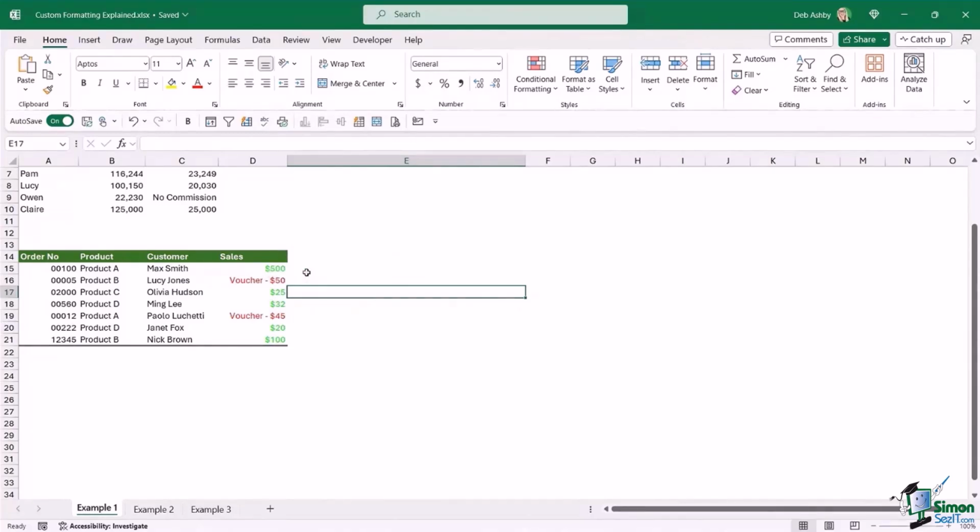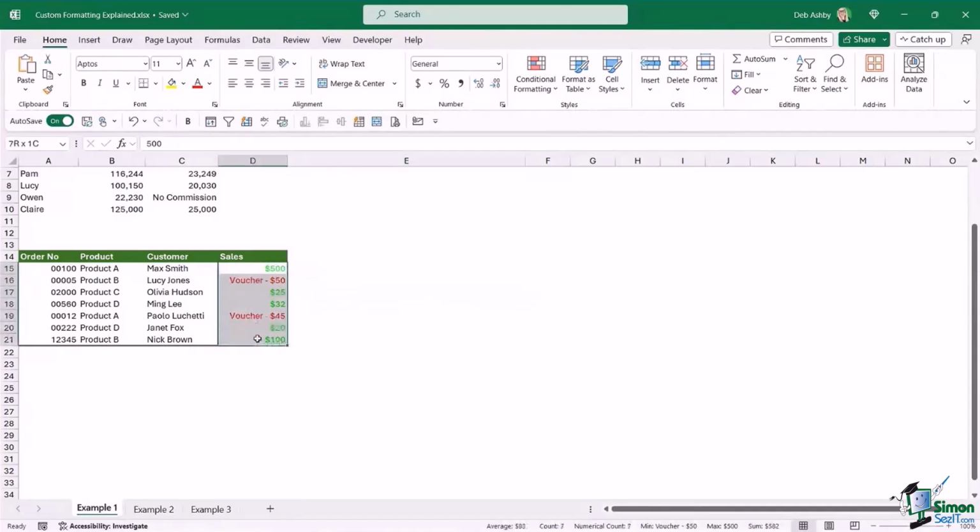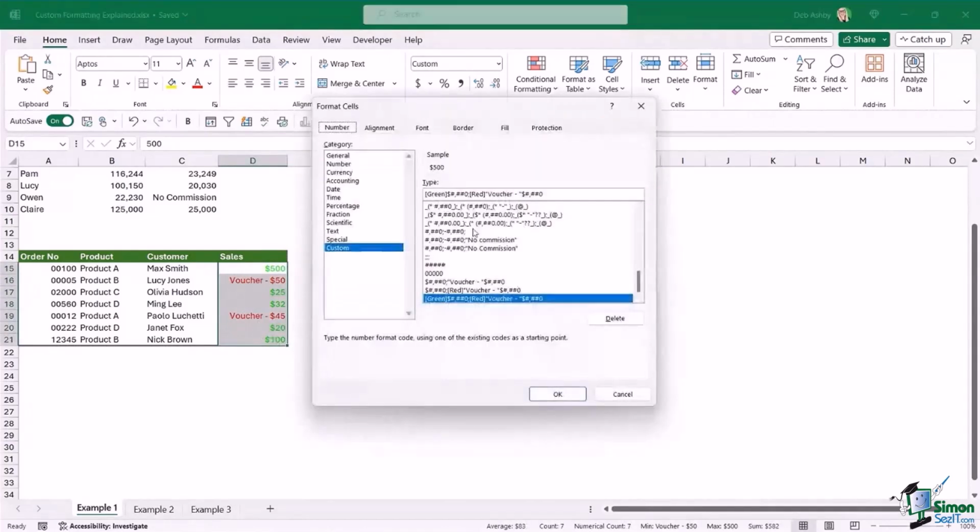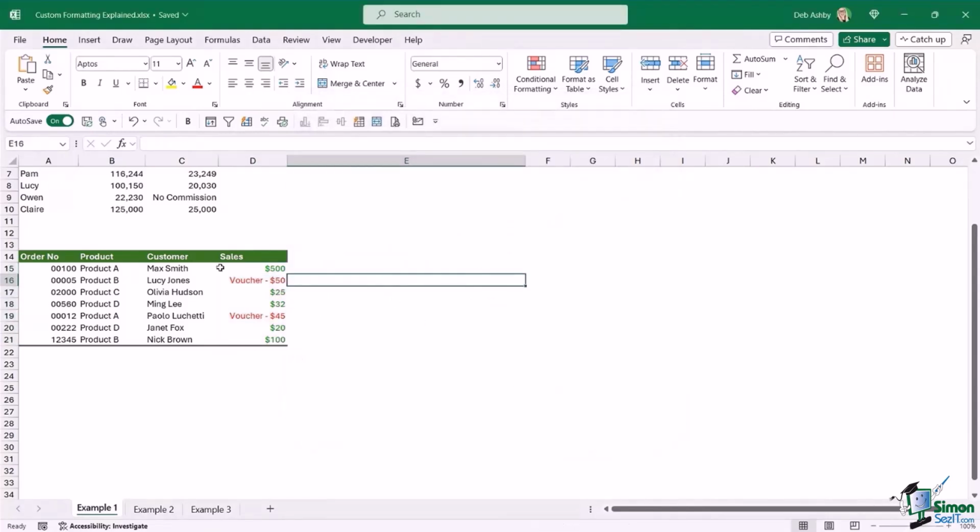So let me show you a much, much nicer green that's easier on the eyes for anything like this. Let's Control 1 again. Replace green with color 10. So Excel has these other things aside from red, blue, green, yellow, all of the standard colors. It does have a color palette of colors that are called color 1, color 2, color 3, all of those kinds of things. So color 10 is actually a really nice green. And I use this all the time. Whenever I need a green in Excel, this is what I'll use. So when we do that, we get a much nicer green, which blends in a bit nicer with that heading row as well. So hopefully this is starting to make a little bit more sense.